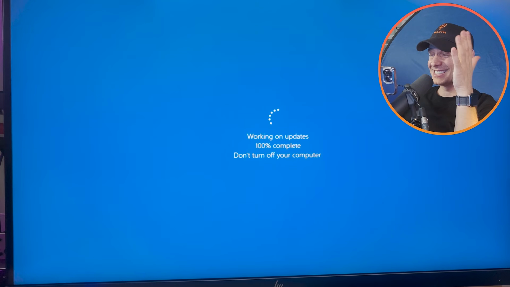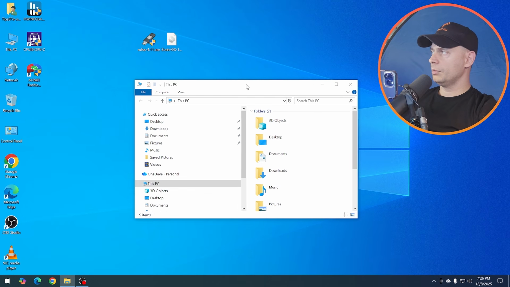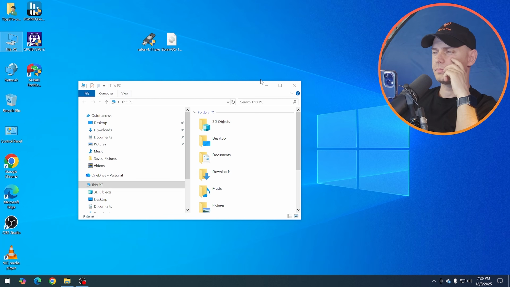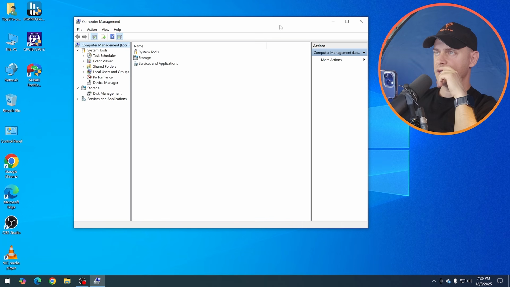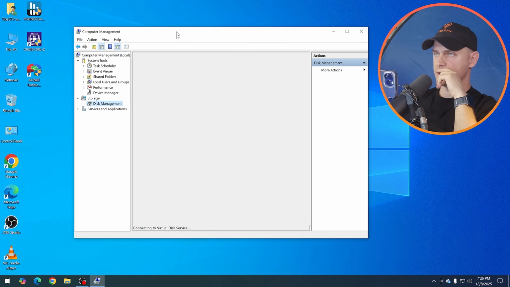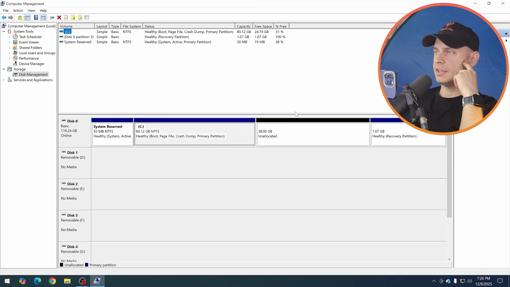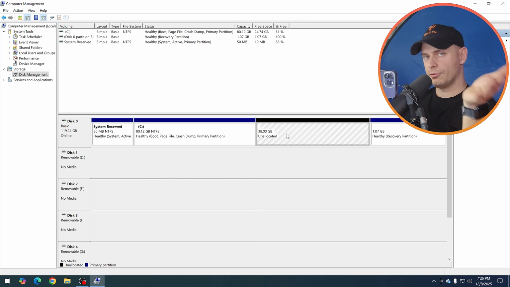Working on updates. Okay, here we are. So if you see here, the C drive now is 80 GB, and if you go here to manage, then you will see the disk manager. Now you will see that we have 38 GB unallocated. We need this for Zorin OS.